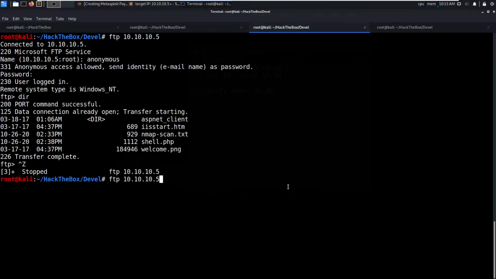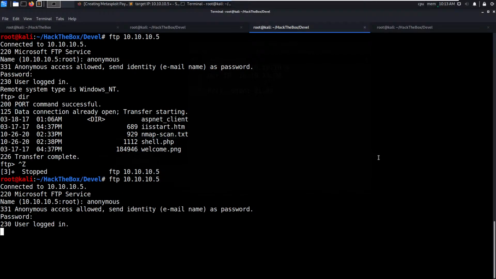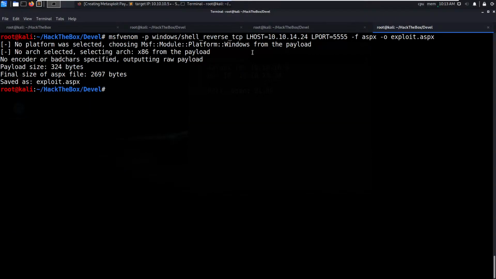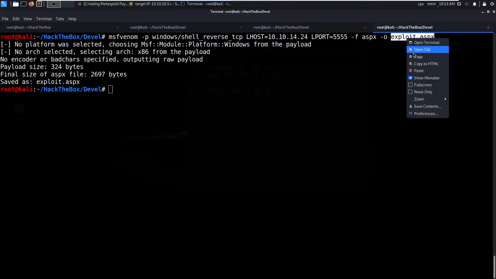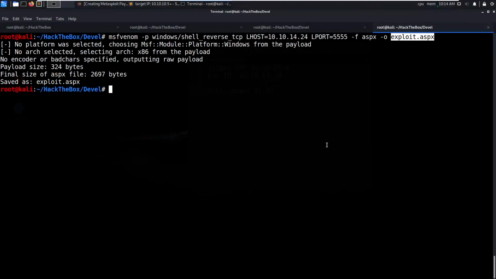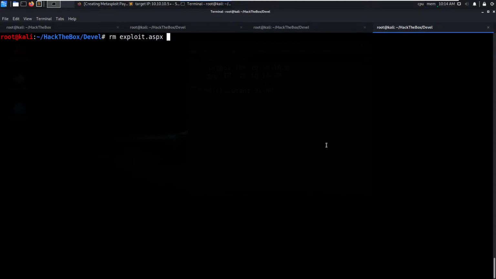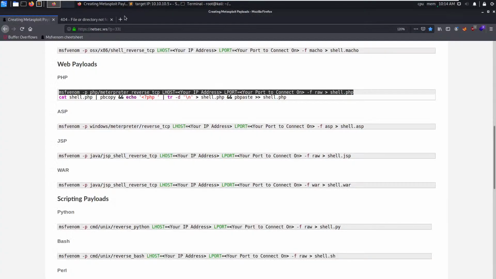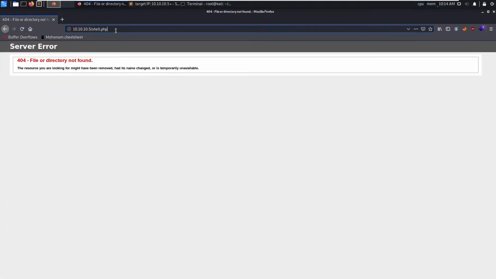Let me open my FTP server once again and upload exploit.aspx. Copy this thing, put aspx. I have successfully uploaded it, and let me open my netcat server on all fives. Let me go back to my file.